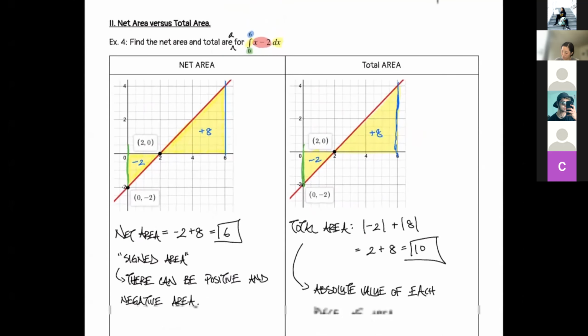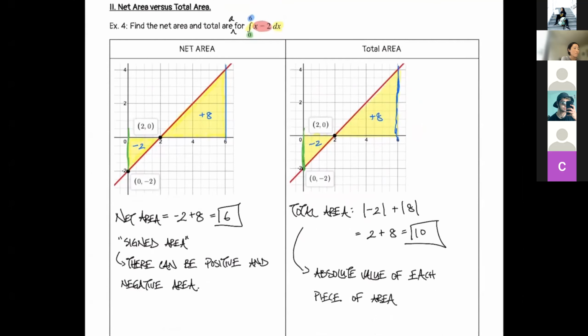All right, so I know this is only one example, but in terms of thinking about the concept here, basically when we have signs, we're thinking net area. Everything is positive, then we're thinking total area. Okay. And so that's a concept that if you're feeling a little stuck on, again, this week's math and writing assignment is to find some resources, do some other kinds of practice problems from those resources. And so maybe you look up something that talks to you about net area versus total area. Okay.